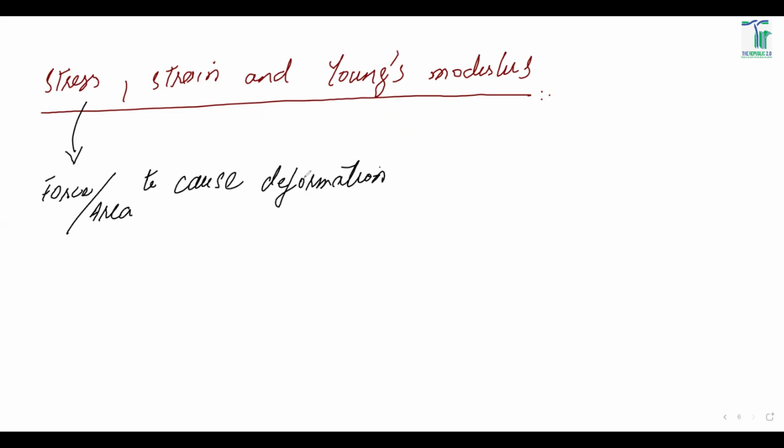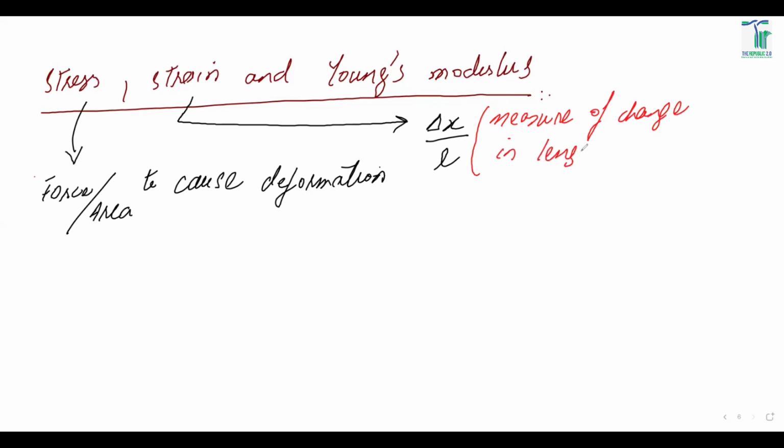Deformation is the change in the shape of the object upon application of the force. Okay? And now, whenever you talk about the strain, what is strain? How would you define strain? It is the change in length divided by the original length, right? So basically, whenever you're talking about the strain, remember, strain is just a measure of change in length due to applied stress. It is just the measure of the change in length due to applied stress. So that is how we talk about the stress and strain. Is that clear?